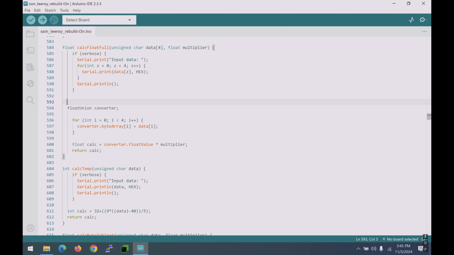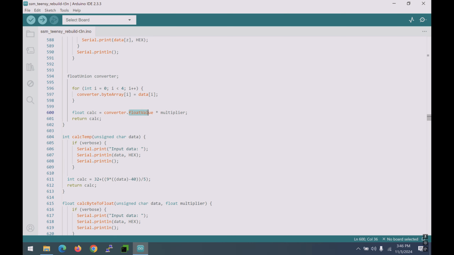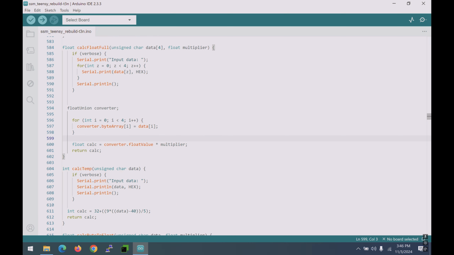Here's an example of what I'm talking about. So my calculate float, I feed it the data and I feed it what I call a multiplier. All I do is take the 4 bytes that I've already sent in reverse, so I can read it normally in here. I call that union up top and I turn it into a float. I basically say, turn these 4 bytes into a float, multiply them by the number I feed it. So for the feedback knock, I feed this a 1. So all I do is convert it to a float and I'm done, right?